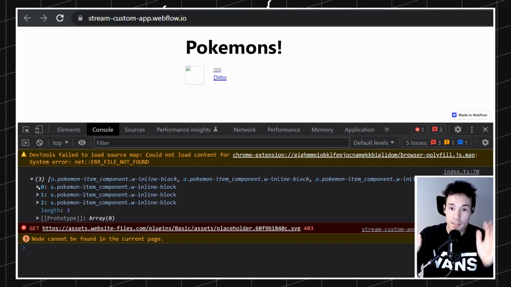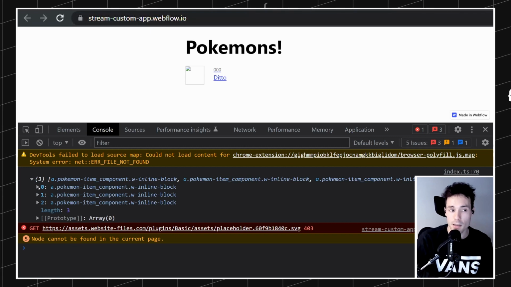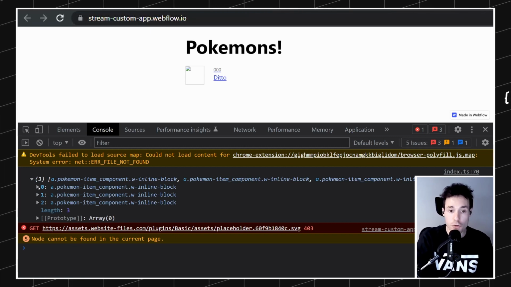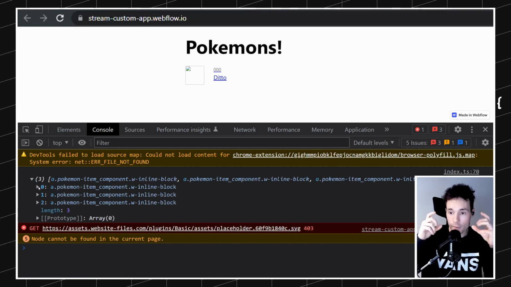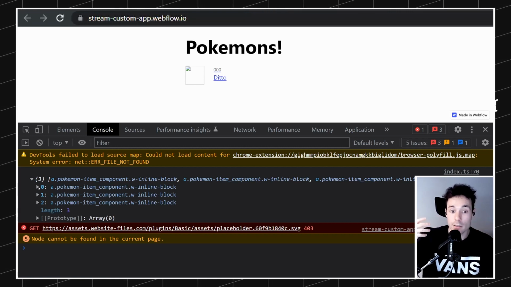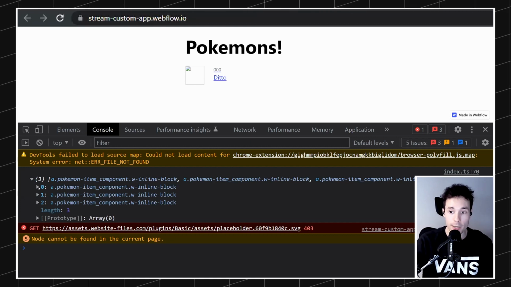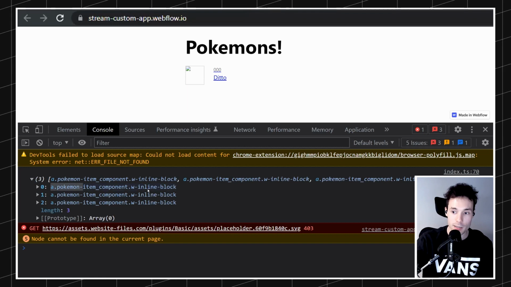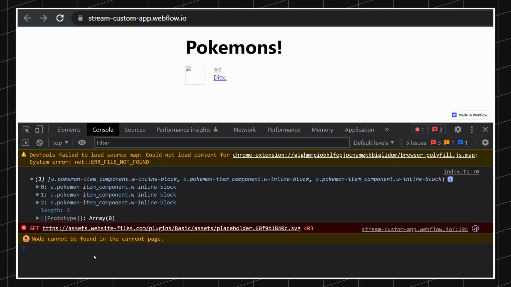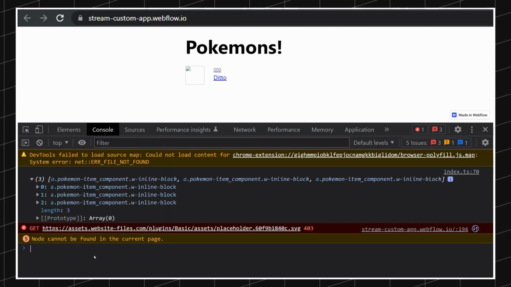Imagine that I don't want to append them now. Maybe I want to append them only if the user does something. I still have these elements in memory and I can access them at any time, okay? And the reason why we can do this is because of the meaning of DOM.